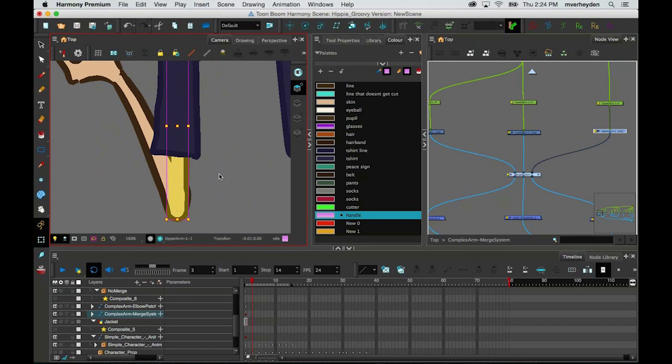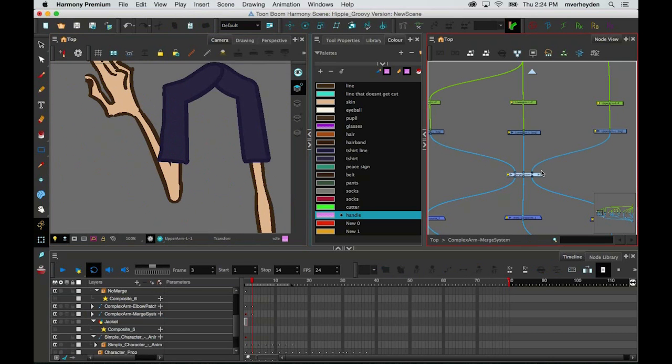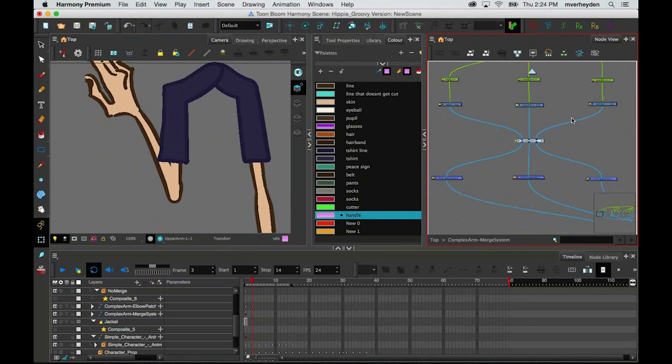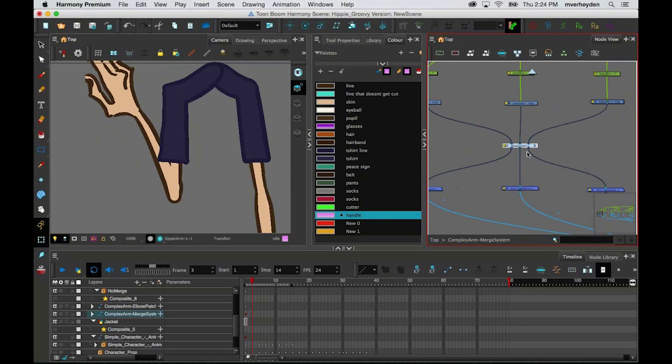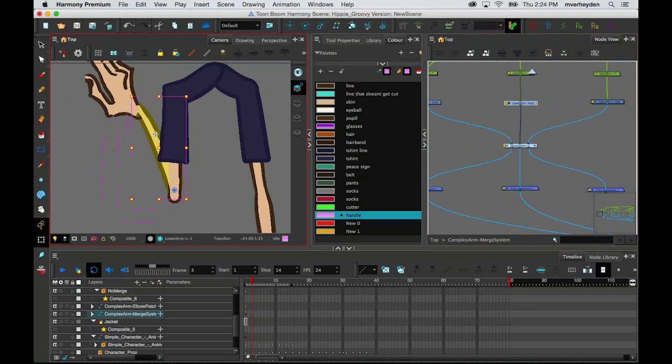And before creating it for you, I will show you actually how my merge system works. So inside this little group that I've called merge system, I actually have a bunch of nodes which are creating this system of, I don't have any outline visible when I'm over this specific asset.